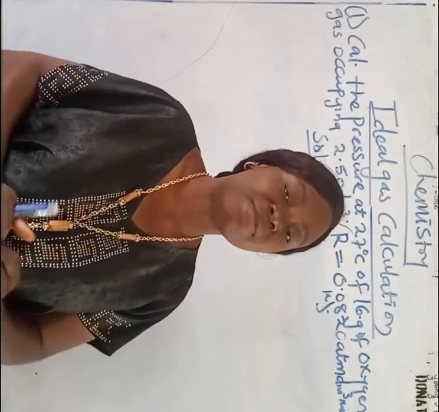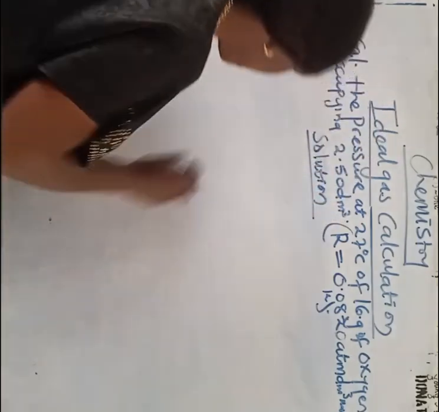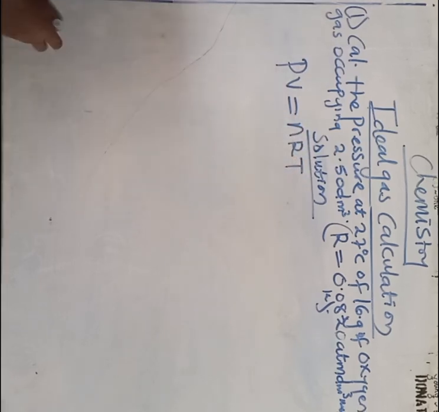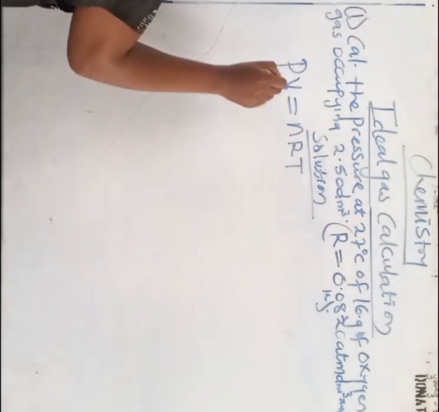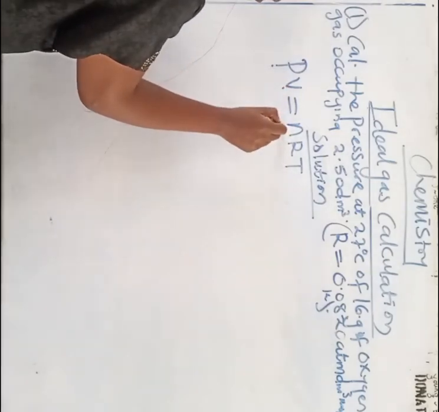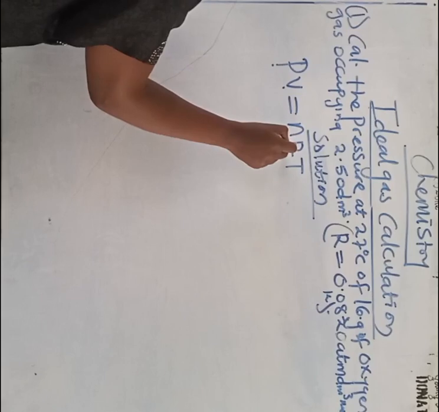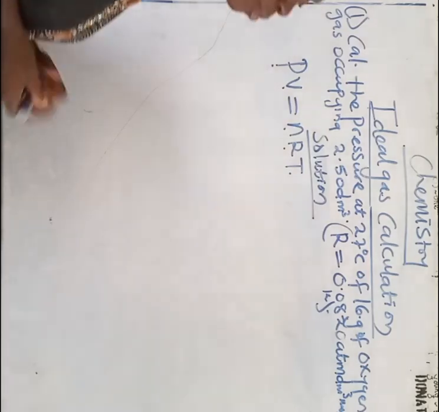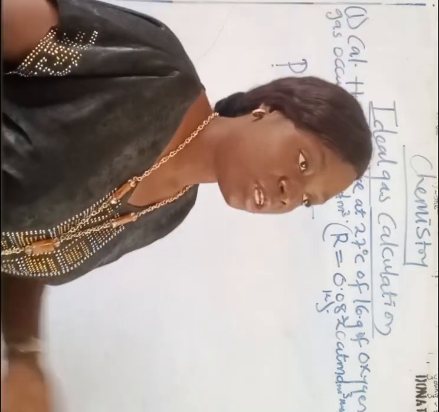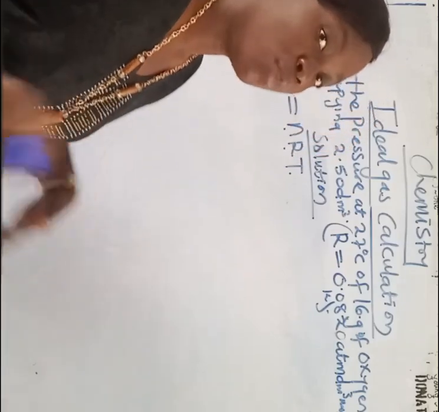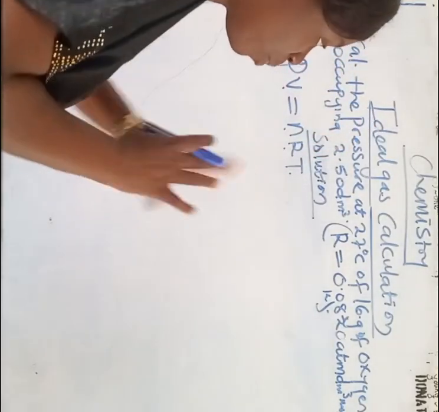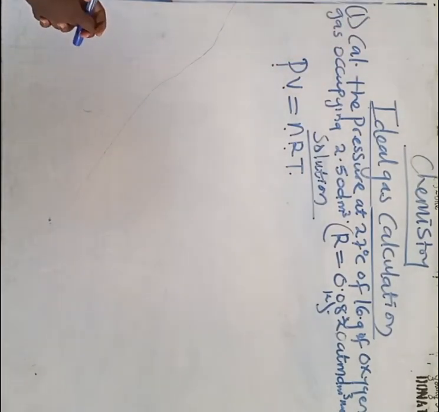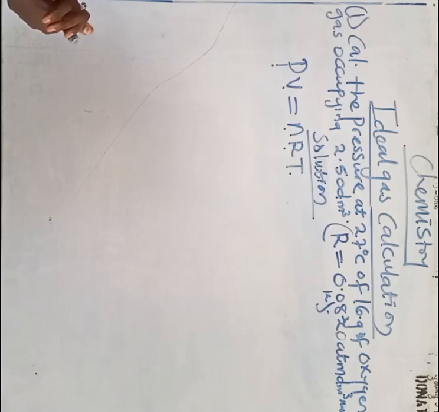So I'm going to write the formula for the ideal gas on the board. So we have our PV equals nRT. P is for the pressure, V is for volume, n is for number of moles, R is for the gas constant, and T is for temperature. In some of our videos, we have learned something relating to mole. As we all know, mole equals mass over molar mass, and we have about 5 to 6 formulas for mole.